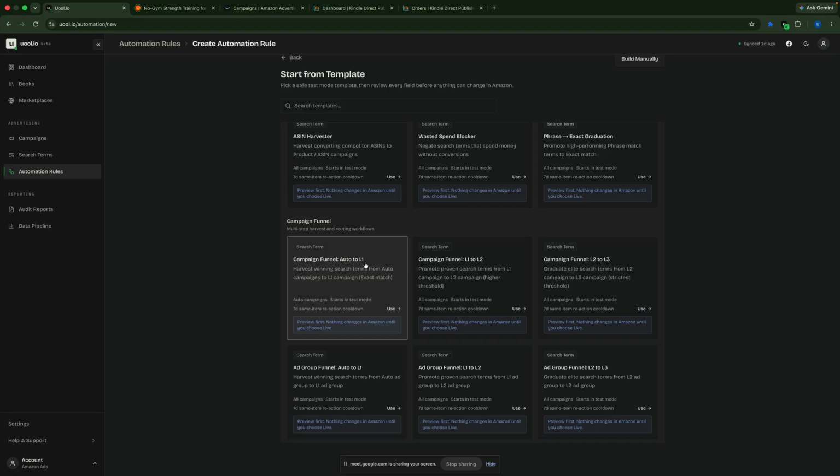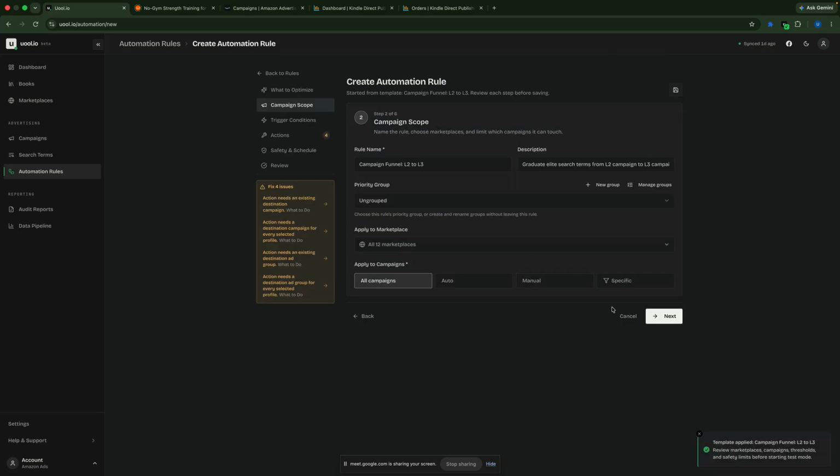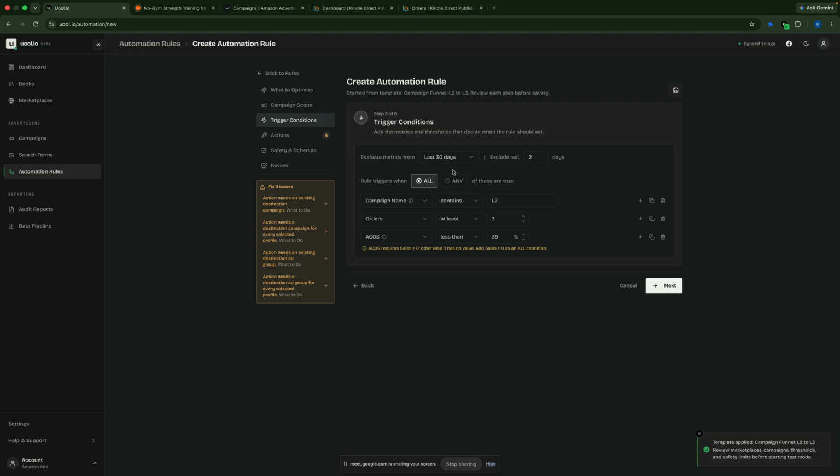So this is definitely the manual campaign, and then this is L1 to L2, L2 to L3. This is just a template that you can use. But for example, for this one, if we go to next, there are some certain conditions, so you need to set it up differently. These are just templates, but you can always adjust them.